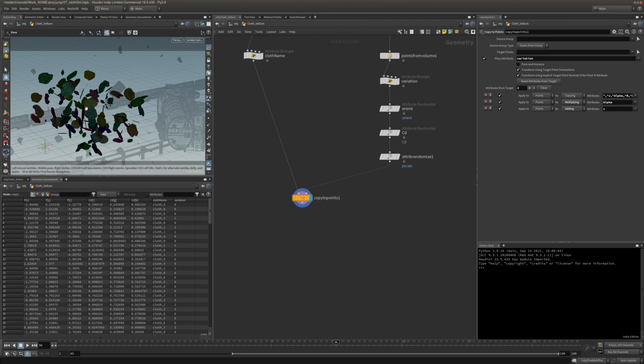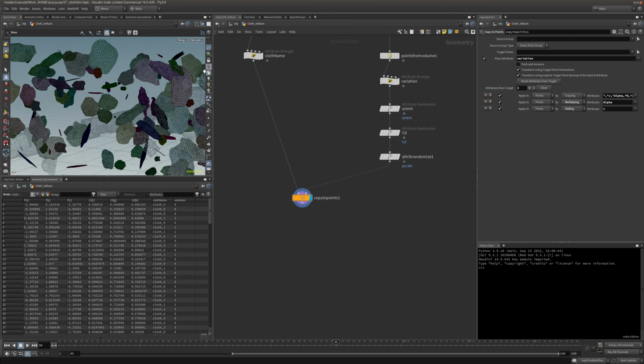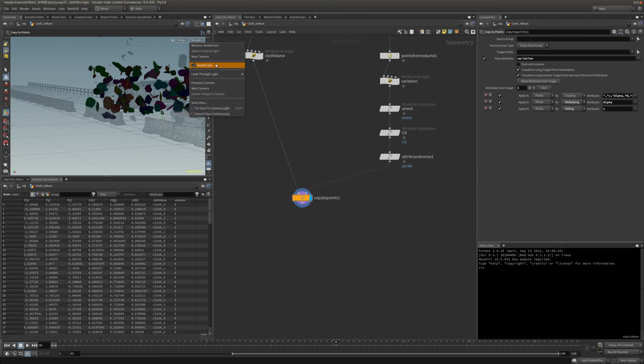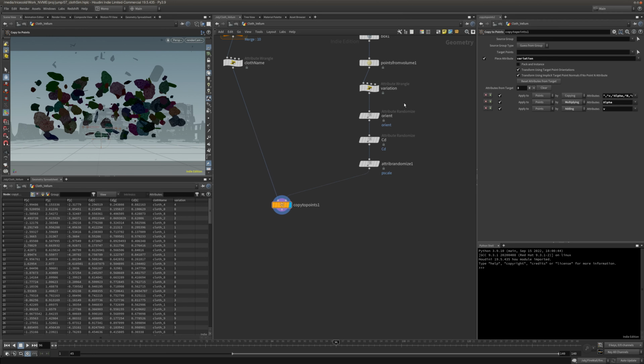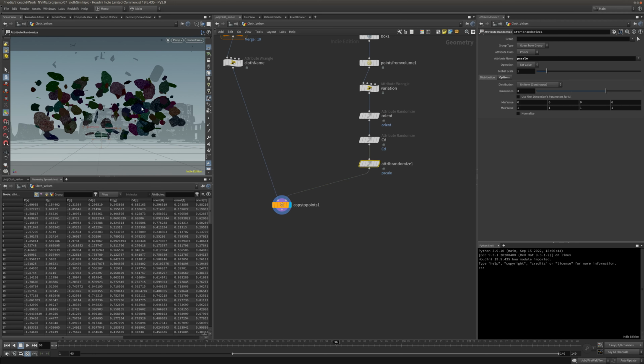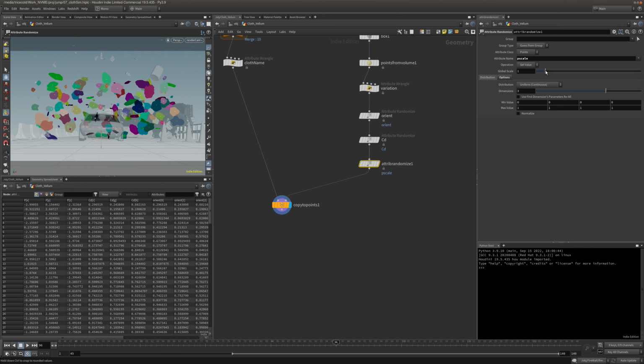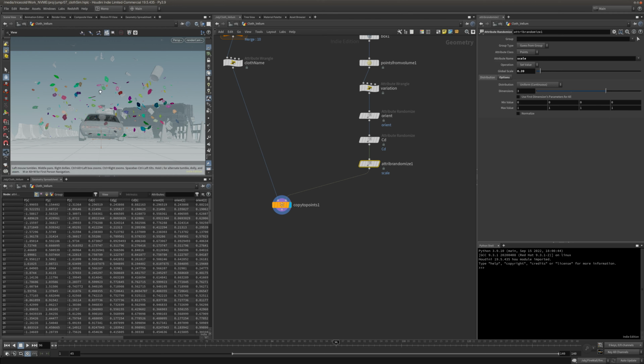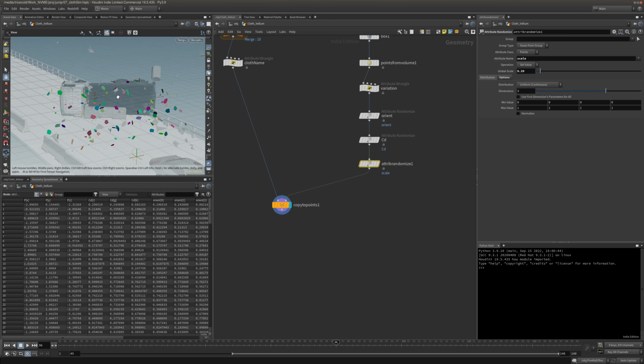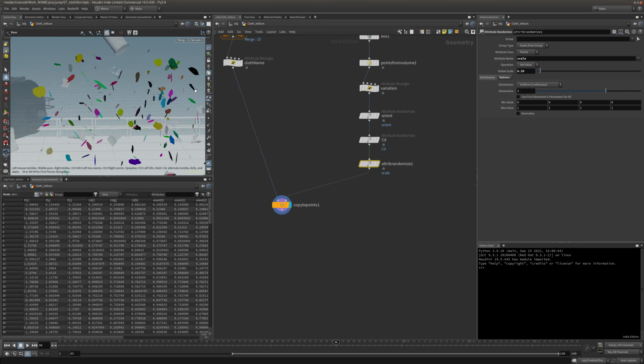Now I have many cloths, but I think these are a little too large in comparison to the version that I did before. So let's scale them down. You can also use scale, and scale is going to give you thin ones, long ones. It's probably a bit more interesting, honestly.